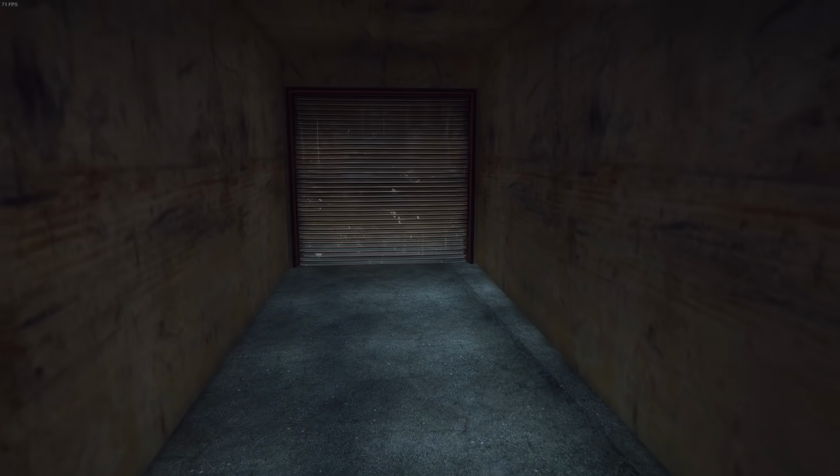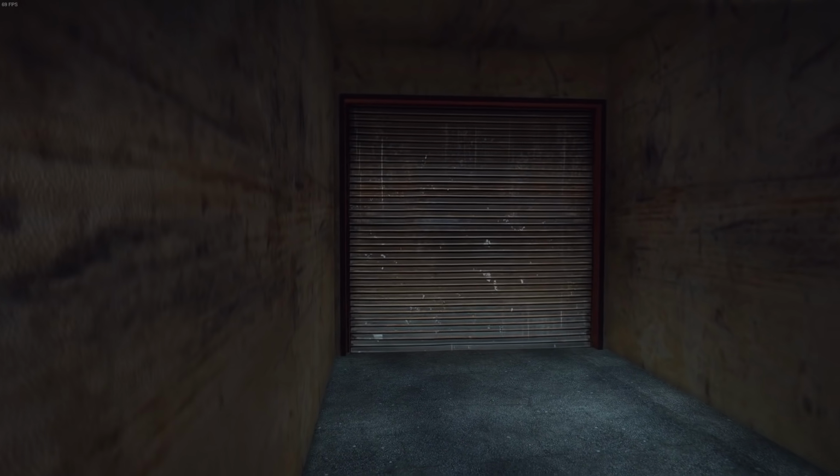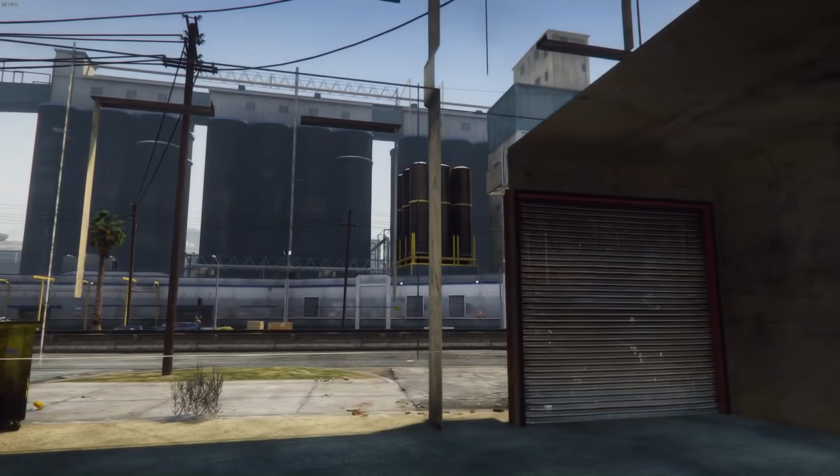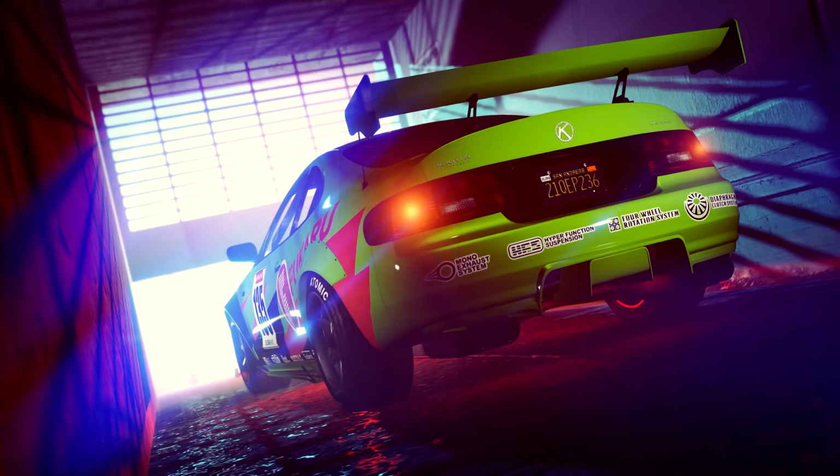Now, maybe this is what we saw in that initial screenshot. Maybe this is the area we saw in that initial screenshot. Because if you remember, they had that new car, I'll put it up on the screen here, coming out of, I guess, an underground area.